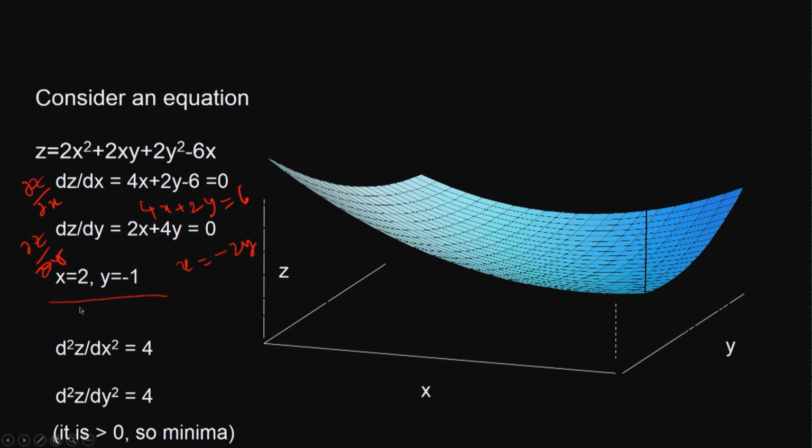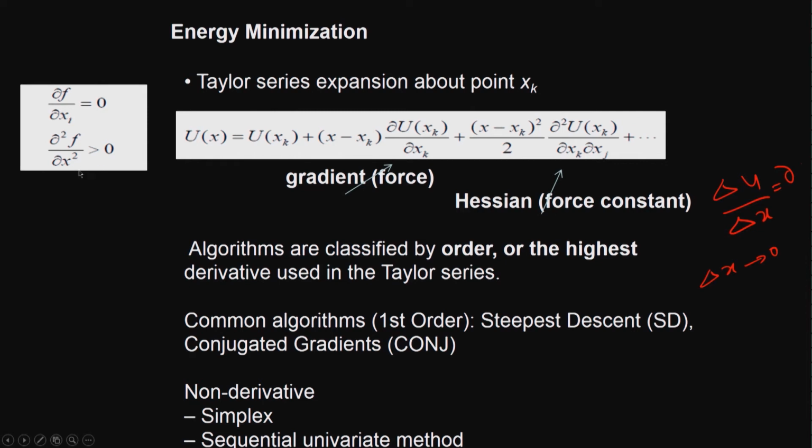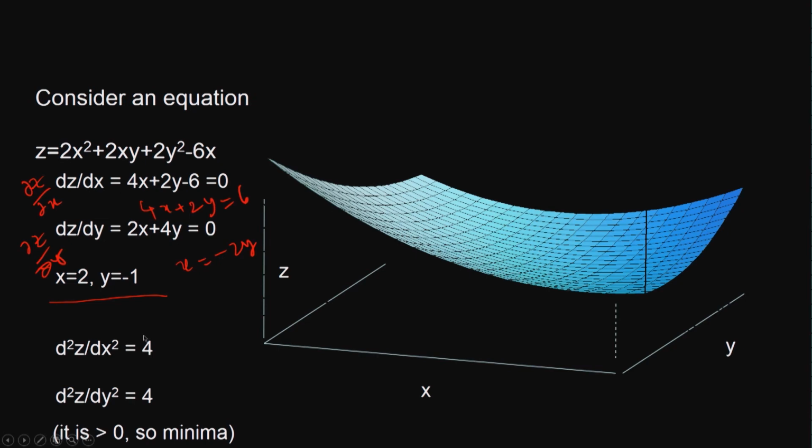This is where minima happens. You have to cross check whether it is minima. So, what do you do? You take the second derivative. So, we have dou z by dou x, we call it that because it is partial. So, again differentiate with respect to x, for example. It comes to 4. Take dou z by dou y, and you differentiate with respect to y, again it comes to 4. So, both are greater than 0, like I mentioned on this particular side, so it is a minimum. That is for cross checking actually, it is a minimum.